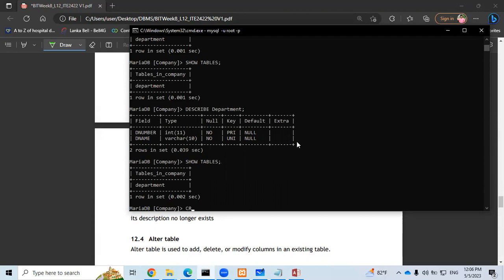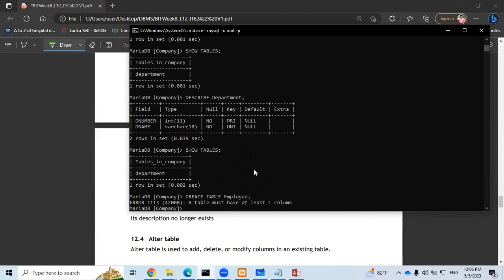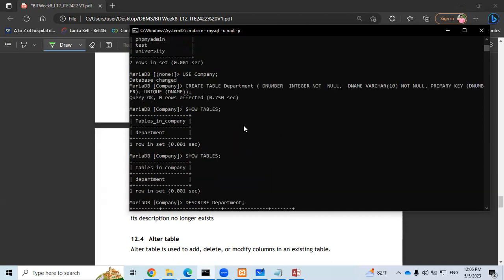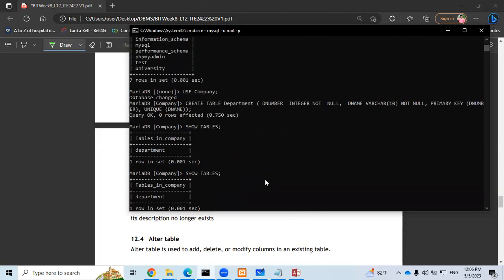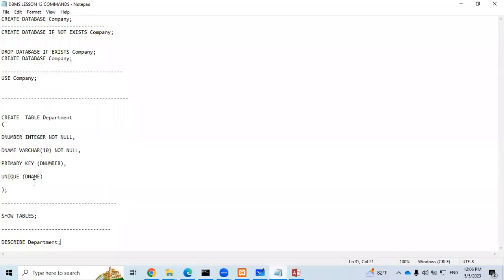Okay. So how to create another table like this? Create table company. Sorry, employee. Let's create a table called employee. What happened there? Oh, yeah, we cannot do it like that. Sorry, we have to create a column here. So let's see like this.